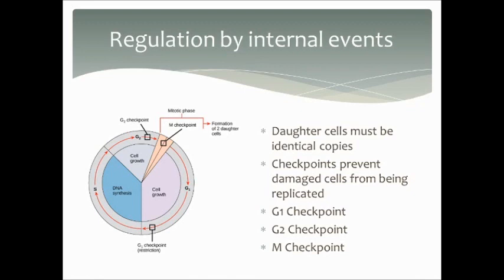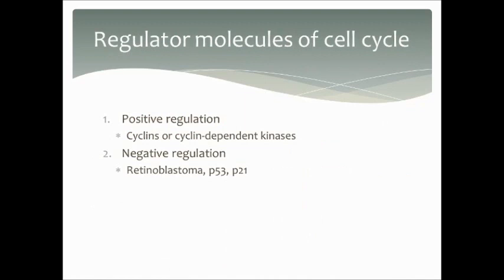So there are different checkpoints. G1 and G2 checkpoints are within interphase, and they're to ensure that the cell is growing properly. G1 is also known as the restriction point. The M checkpoint is near the end of metaphase, which is why it's called the M checkpoint. It ensures that the sister chromatids are attached to the spindle microtubules so that they're able to be pulled to either end of the poles during anaphase and telophase. If for some reason there are errors within any of these checkpoints, the cell will undergo apoptosis and will not continue to be formed.